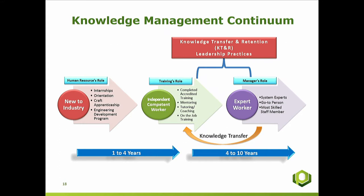So the guidance is, for operators, how do you listen to the plant? For your regulator, how do you listen to the plant through the operators and make sure that they're doing what they're supposed to be doing? Anyway, you get that through this part right here, and that is the knowledge risk assessment. When we talk about knowledge risk assessments, we're talking about assessing who has unique and critical knowledge, what it is that they have, and how we are going to help them share it with others. There's lots of ways to do that, but that's really the risk process.